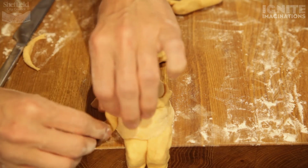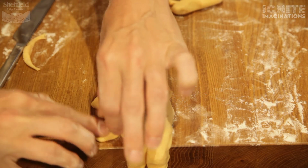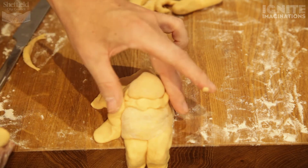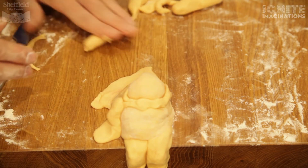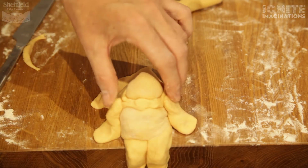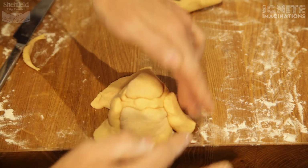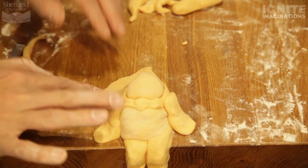And then stick that down the side of his body. His hands are resting on the table there. And the same with this one. So we've got a head, a cape, a chunky body, 2 legs hanging off the side of the table.